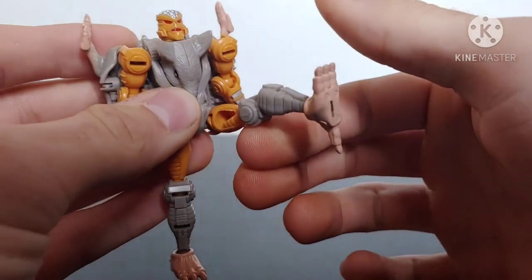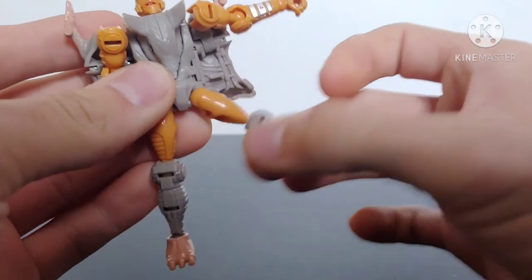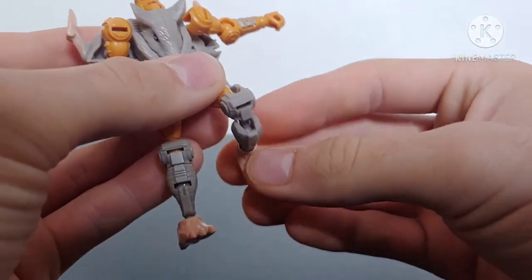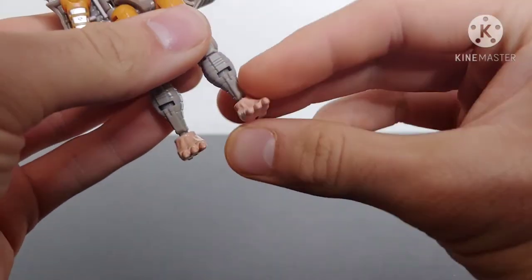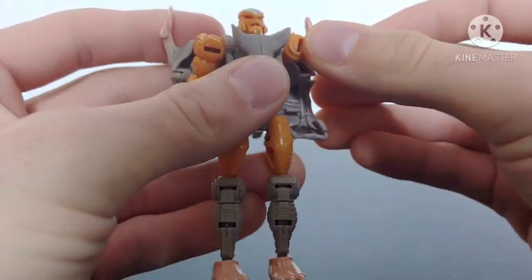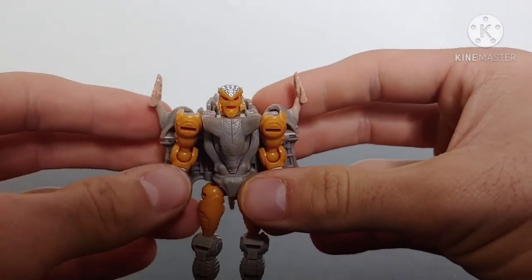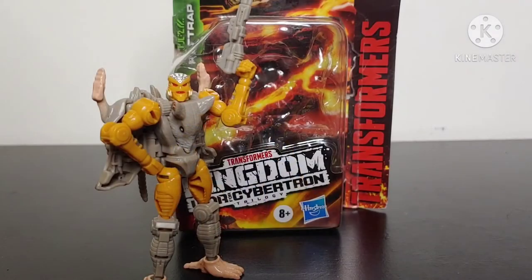The hips are on ball joints, and they can kick forward pretty far and backwards to a good degree, and then they can move outwards. The knees can bend like so, and then there is an extra transformation joint, so you can get some double jointed knee action, and then the feet are actually on ball joints, which allow for a little bit of movement all around, some wiggle room for posability. But I mean, overall, for the figure's size and everything, it is pretty substantial in terms of articulation.